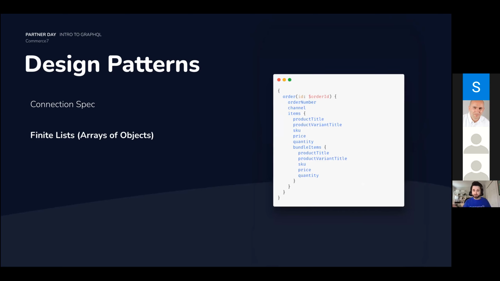Finite lists or arrays of objects is something that you'll see when you're querying an order and you're wanting to get the items. It's most likely that if you're wanting order items, you're going to want them all and you're not going to want a subset of those. So for lists like these, we've chosen to return them as arrays of objects rather than using connections, and they're named appropriately as well. This doesn't mean that we can't add a way of fetching order items with pagination and filtering down the road, but because of our naming conventions that we're being strict with, it allows us to do that without causing naming conflicts. So now we can have an items connection next to an items. So we're just setting ourselves up for the future there.